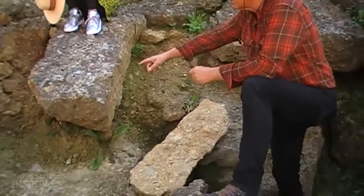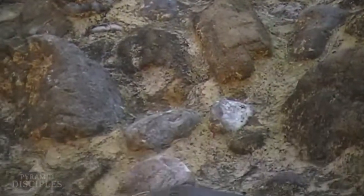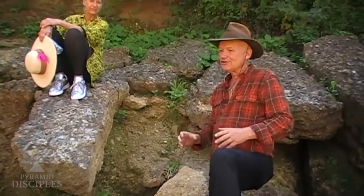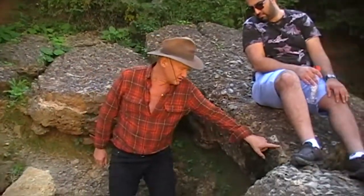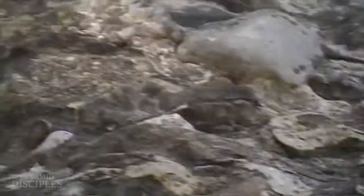Now look at what these blocks consist of. You see those stones — some are a little bigger, medium size, small, different sizes, different colors: white, grey, blue, brown, red, yellow. When we go to the tunnels you will see that they built tunnels in the conglomerate. River conglomerate is stones of different sizes and different colors. So when they were digging to make the underground labyrinth, they removed a lot of material and brought it right here. All they needed was the binding material — this brownish clay — and some other additives.